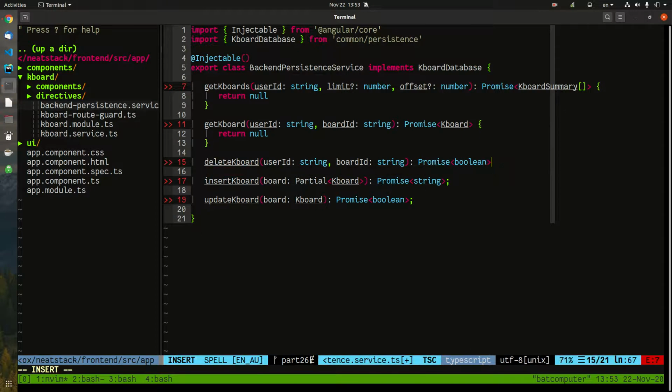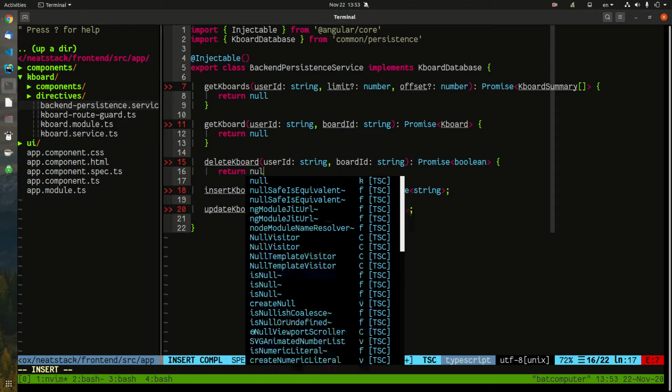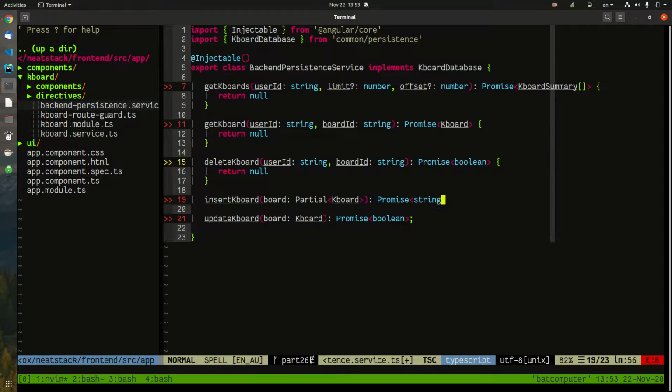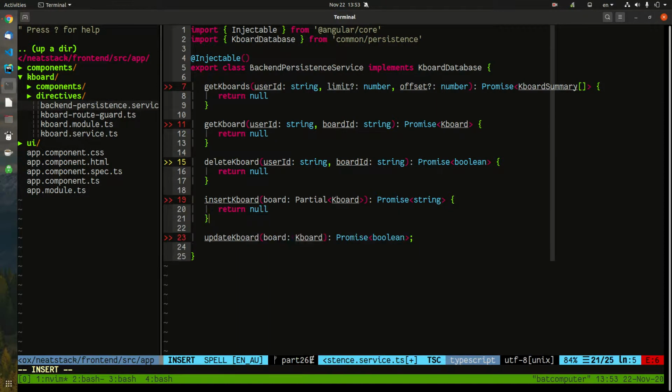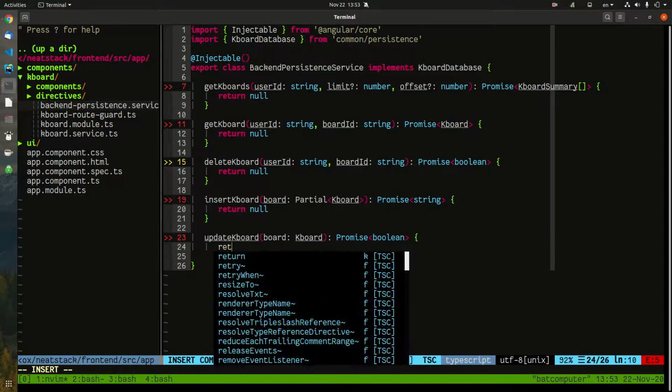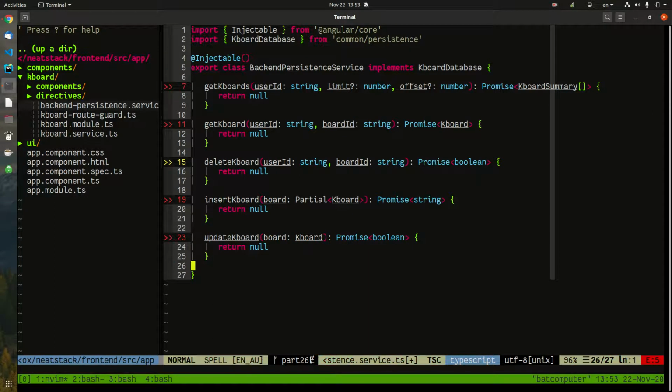So we just put all this return now. Okay, like that, and then we need to also import the kboard and the kboard summary.